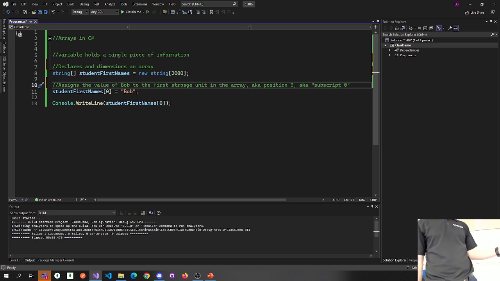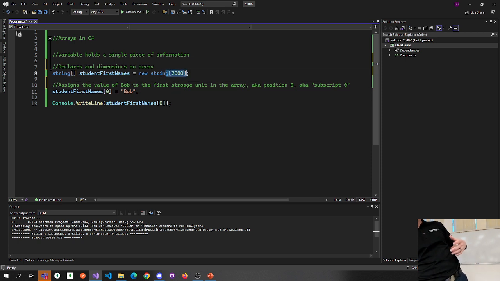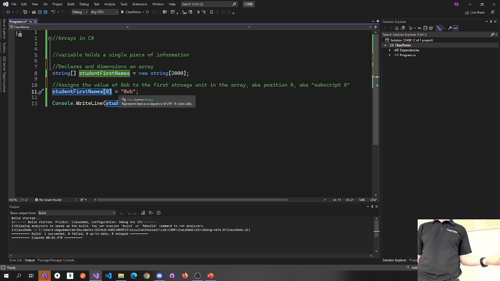So you call these subscripts. New language, we're learning new terms, right? Dimensioning arrays. Sometimes when you see these brackets, you're dimensioning your array. Sometimes when you see brackets, you're referring to a subscript. When you say a subscript, you're just talking about a single storage unit. Write that one down. When I say subscript, I'm talking about a single storage unit inside of the array.